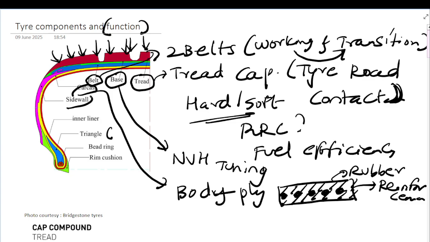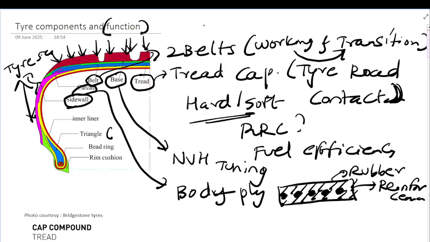And we have the next layer, which is the sidewall, which flexes a lot. Based on the flexing of the sidewall layer, we can vary the stiffness of the tire, and further parameters are affected due to this. From the customer standpoint, the sidewall has engravings on the outside where we can see the tire size, tire name, the speed index and load index of the tire, and when the tire was made.